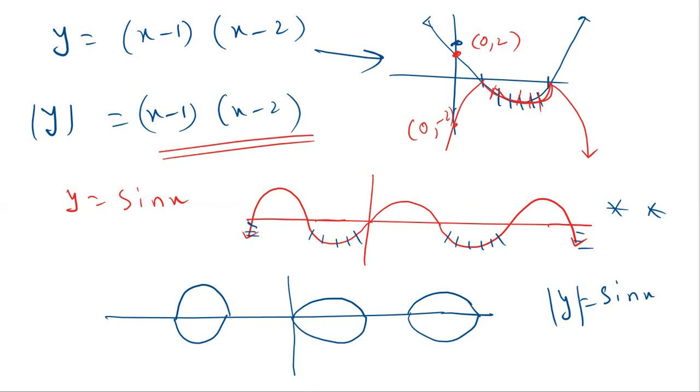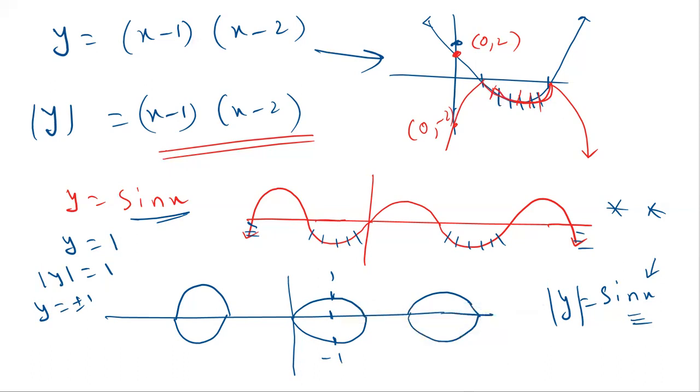Correct? You can plot taking any inputs. You will get like this. Take any input, x as pi by 2. You see the main graph. For x equal to pi by 2, sin x you will get 1. So at pi by 2 you are getting 1. Now mod y is 1. Why? When mod y equal to 1, y equal to plus minus 1, so the graph you will get here at minus 1 also, right? So these are the things that you have to remember.